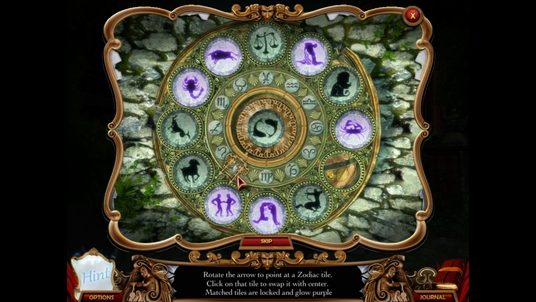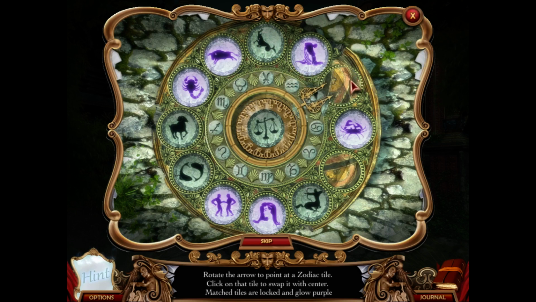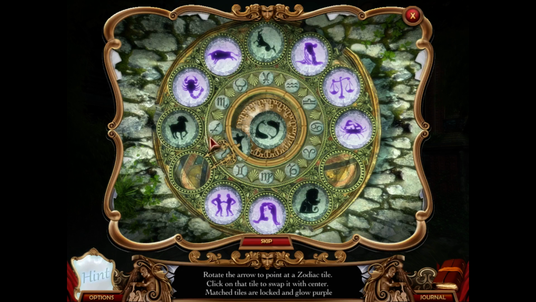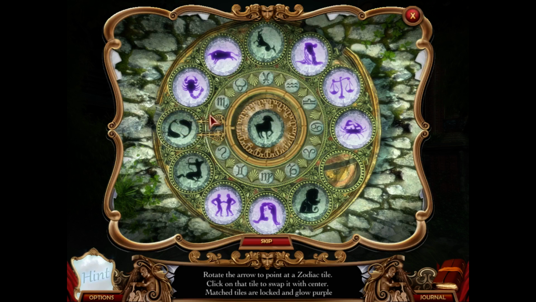So the entire circle, unless I'm doing this wrong, is rotating one rotation. But the rotation is going to become smaller and smaller as we go. We'll keep an eye on this one. It's just going to get smaller and smaller, the number of things that can be swapped out. So I would say you're looking at potentially 8 more clicks, 7, until we get them all.